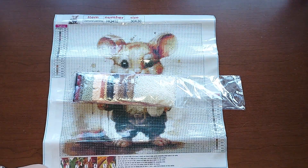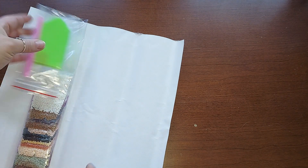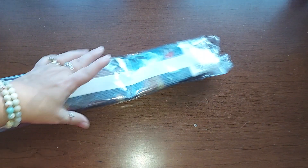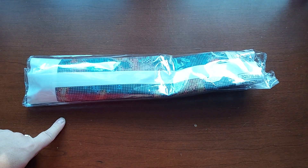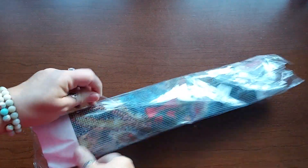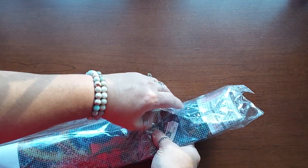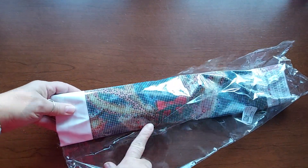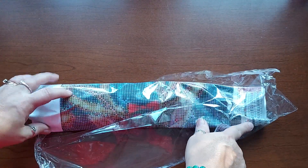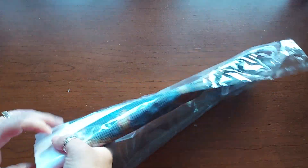Let me make sure the camera isn't going wonky, because I am really not in the mood to find a new phone right now. So this one here, I really thought it was wicked cute. Both of these are Christmas paintings. I like how this one opens sideways — the way I store my paintings, I really like that they open this way. I can tell it's going to have a bunch of colors in it. Anytime I see a painting with the legend set up like this, I can tell it's going to be a good amount of colors usually.